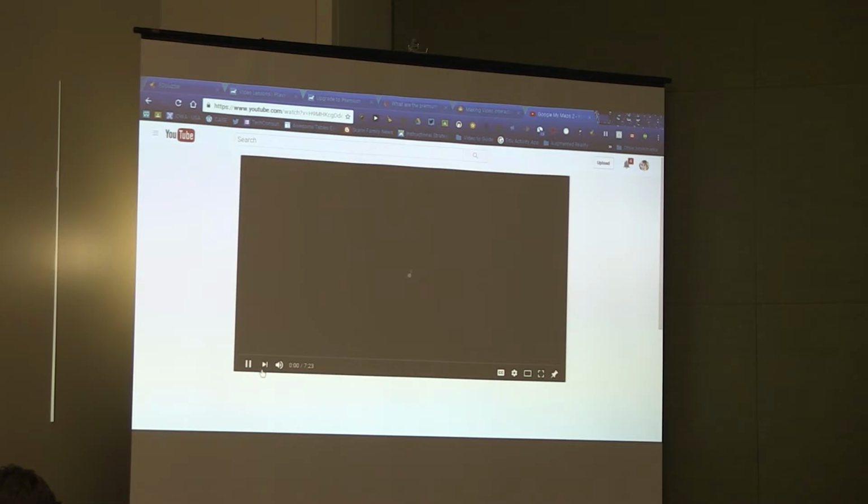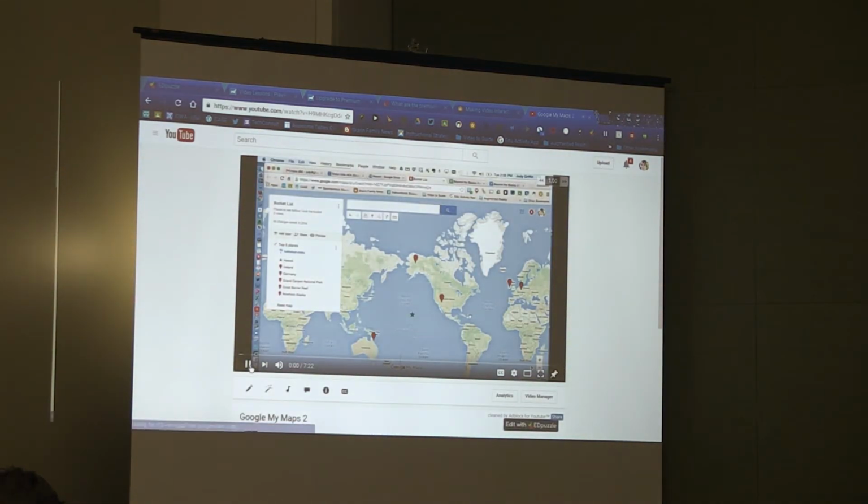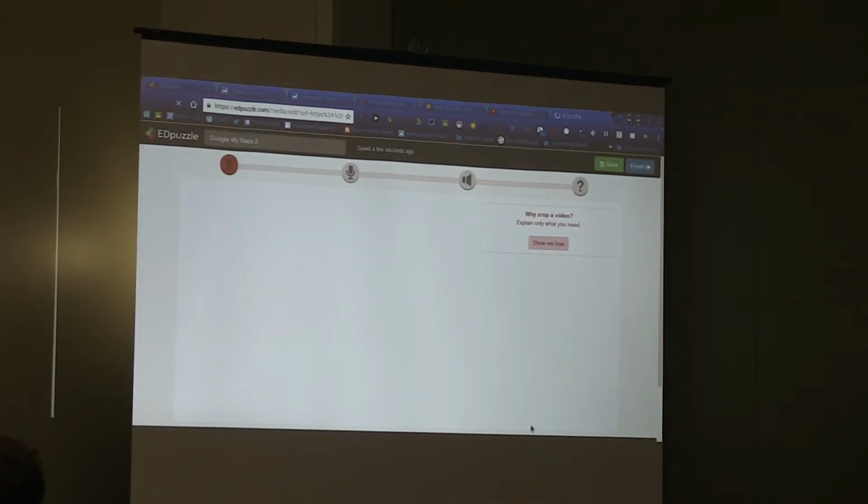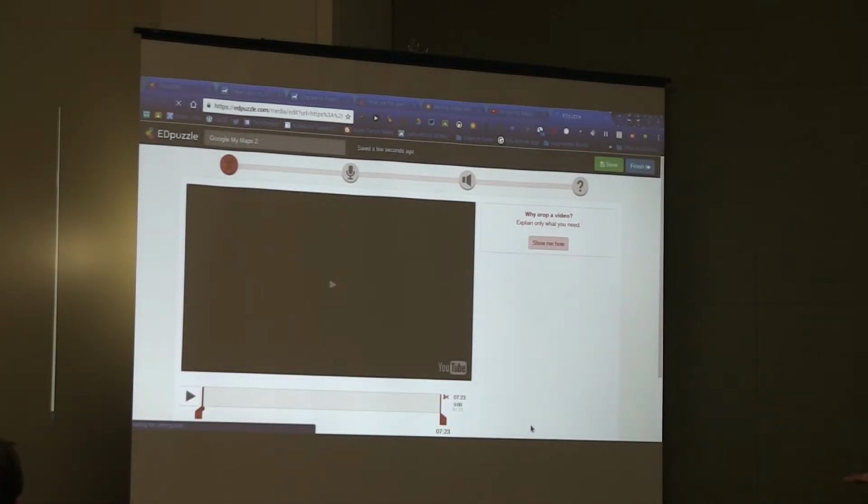So any ones that you have either borrowed from somebody else in Edpuzzle when you do a search, or that you have found, I'm going to go back here to World War II. So if you found that on YouTube, you notice that these don't have the question marks and the cropping, because you're just searching YouTube for a video of World War II that you want to bring in.